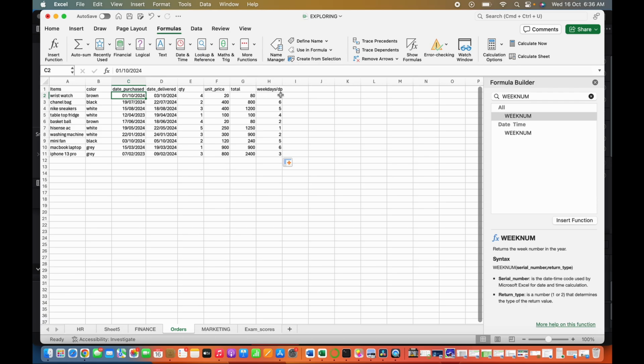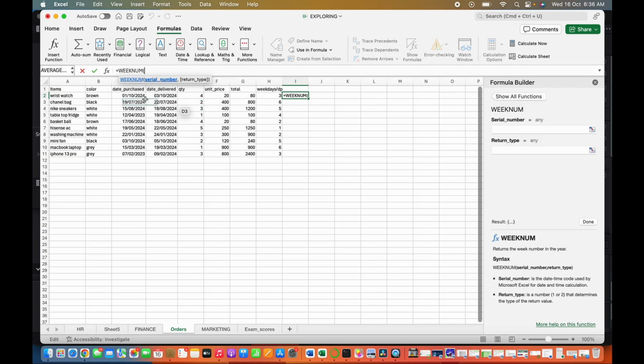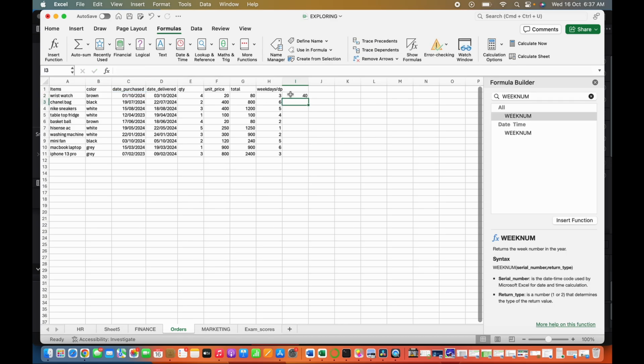Okay, so I go back to cell I2, and then we are going to place the results in cell I2. So I'll enter my formula, WEEKNUM, choose the date, comma, then the serial number. Yes, 1 for Sunday. Sunday begins the week for me. So I choose a Sunday, bracket close, enter. So it's saying that this date is in week 40. 1st of October 2024 is in week 40.